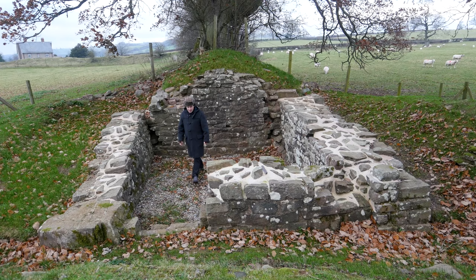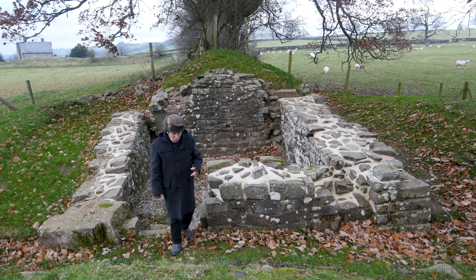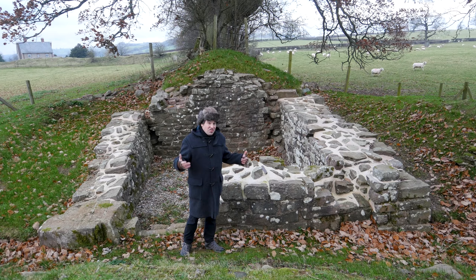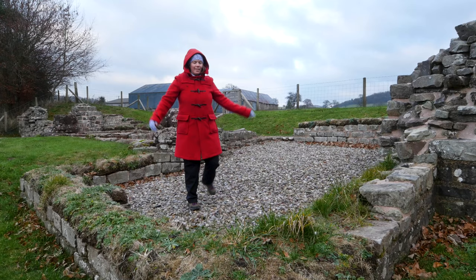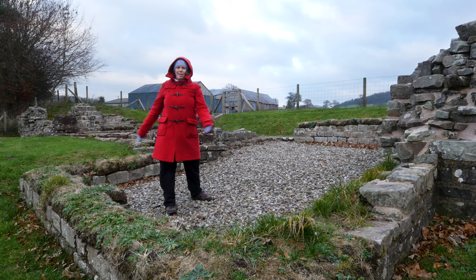Now, this is roughly ground level, or was roughly ground level, where I'm standing now. It gives you some idea of the scale of the wall here, because what you're seeing behind me isn't as high as it once was, and it had a big sort of fortified fence thing on the top of it. This was a very, very secure structure. These guardhouses were actually quite roomy. You had at least enough space to pace, depending on whether it got narrower at the top or not.